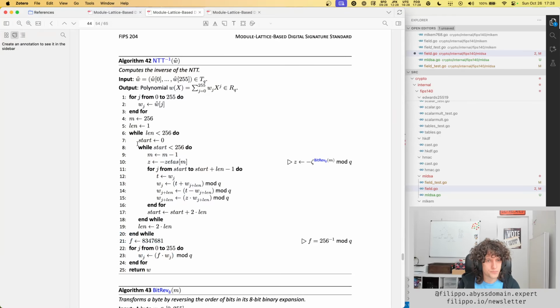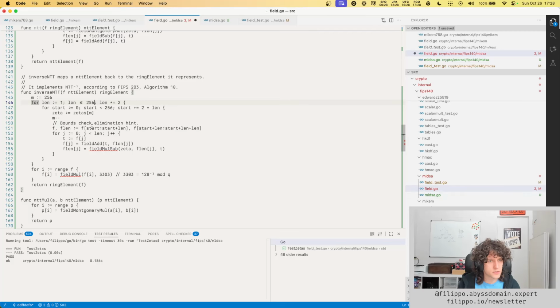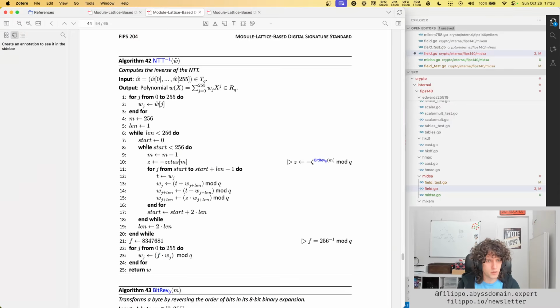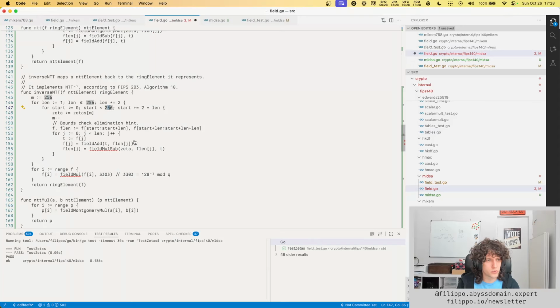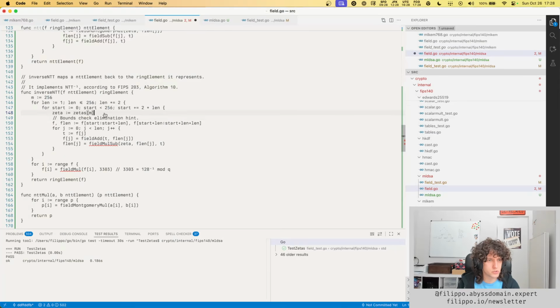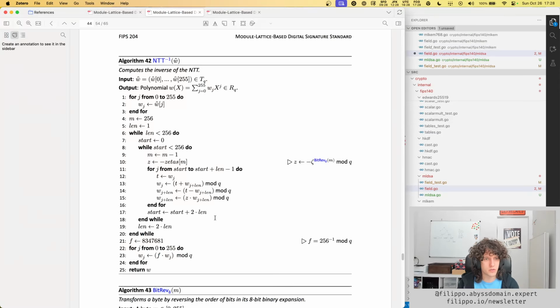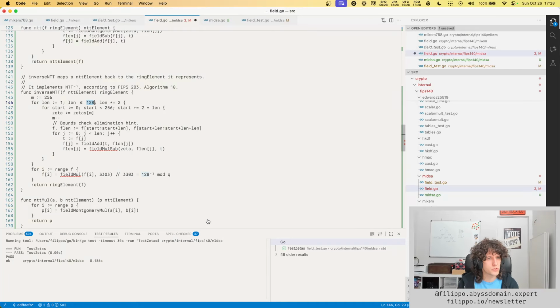Okay. Starts at 0 and it goes to 256, and every time it becomes plus 2 times len. Yep. Then zetas m minus 1 before, which again is an annoying little discrepancy. Wait, was it 127? Yeah. Okay.